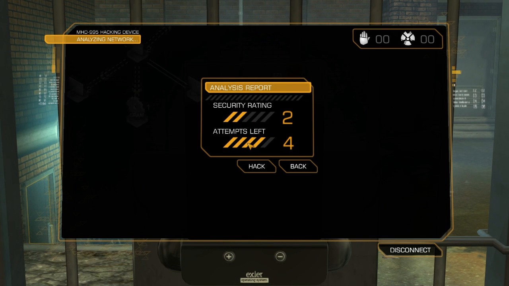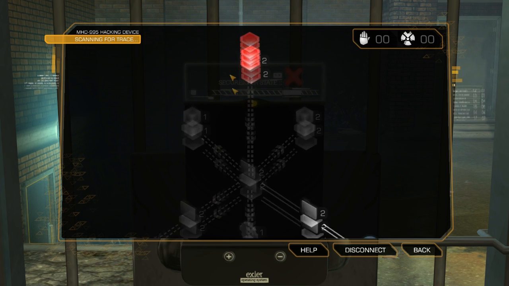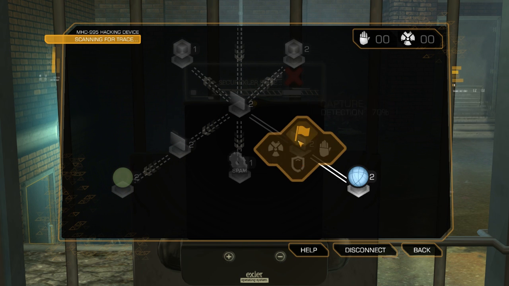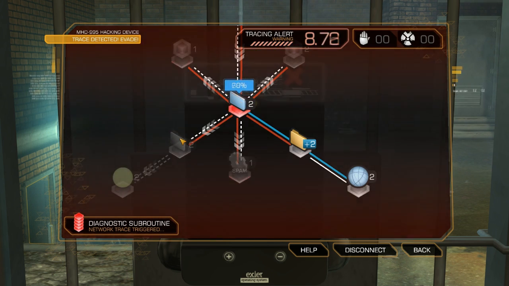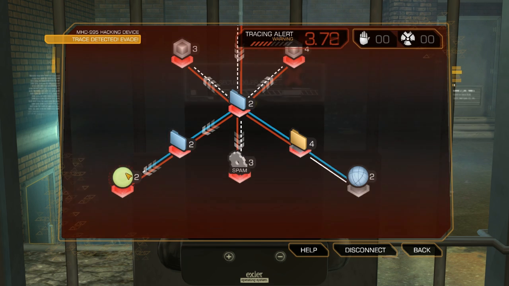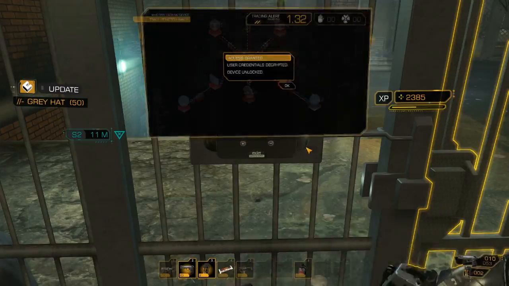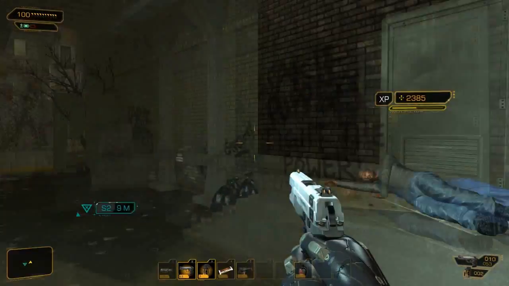Alright, there's the hacking. Take stock of what we got here. So that's where they're coming from. We need to get around there. See here. So we're going to start off here. We're going to fortify this point, and then we're going to make a beeline for there. Come on. 3 seconds, 2 seconds, 1 second. Oh, man, that was close. Whew, we made it. Got a little achievement there. So that's good.